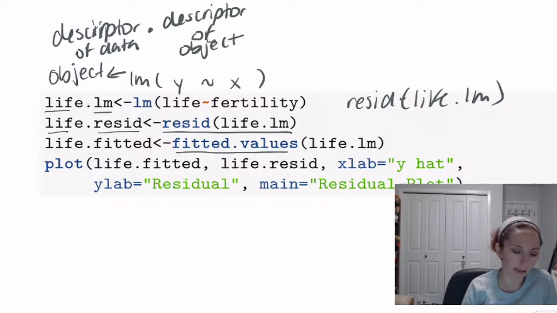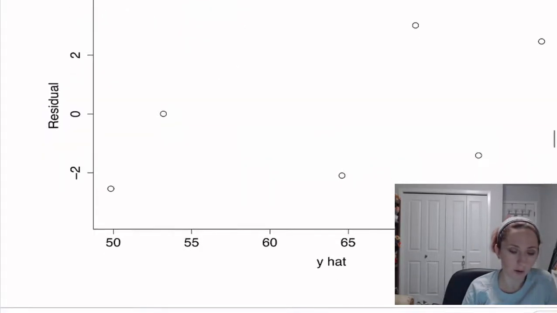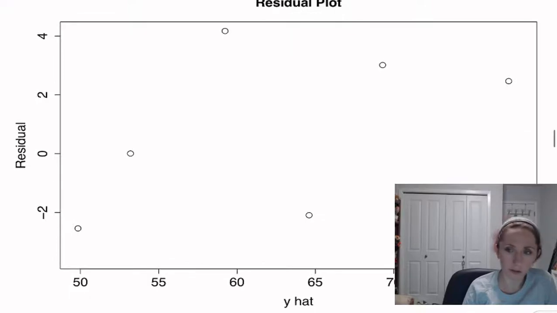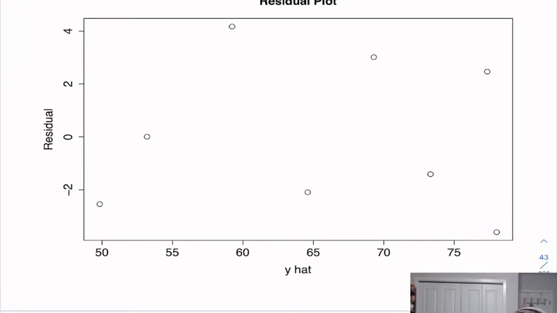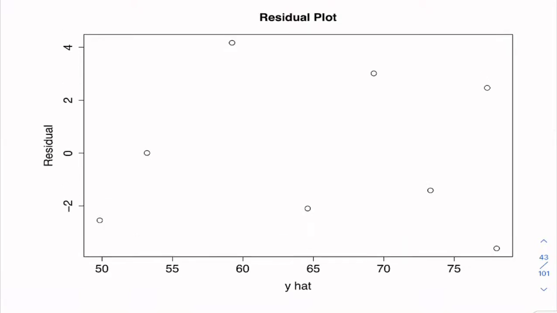So what does this look like when I go and make my plot in R? Let's make this a little bit smaller so that we can see. Move me away out of the picture for a second. So what we're going to see is I have this scatter plot, and I'm going to notice that I have about an equal up and down spread throughout the plot. There's no areas that seem tighter or wider than others, and I also don't see any clear pattern. All of these objects are being spread about at random.